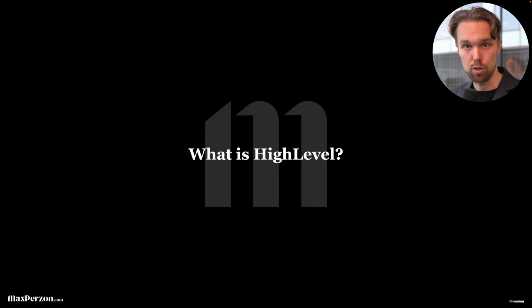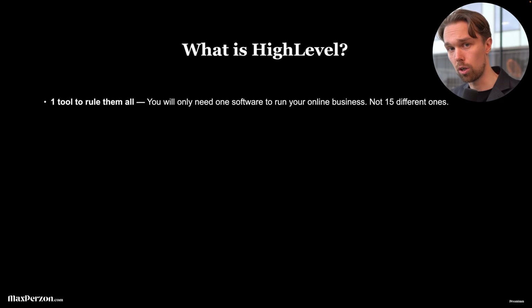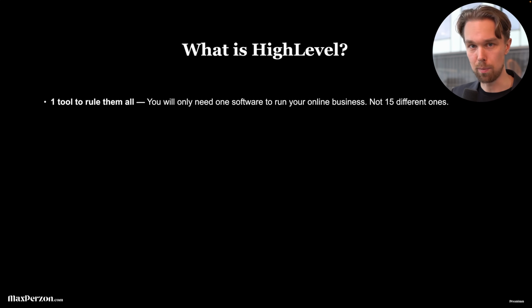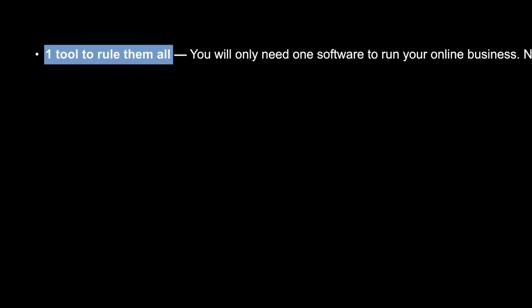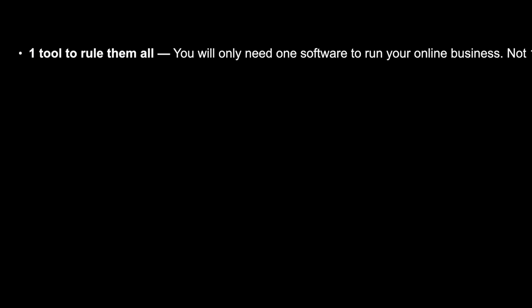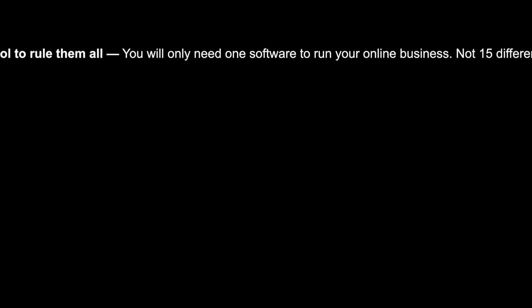Let's begin with the first thing, and that is just understanding what HighLevel is and understanding all of the potential that it has and everything that it has to offer you. So first of all, I'm going to walk you through a quick list here, and then we're actually going to go to the website, sign up, and do some actionable tutorial type of steps. The main thing with HighLevel though is that it's one tool to rule them all. You will only need one software to run your online business, not 15 different ones.